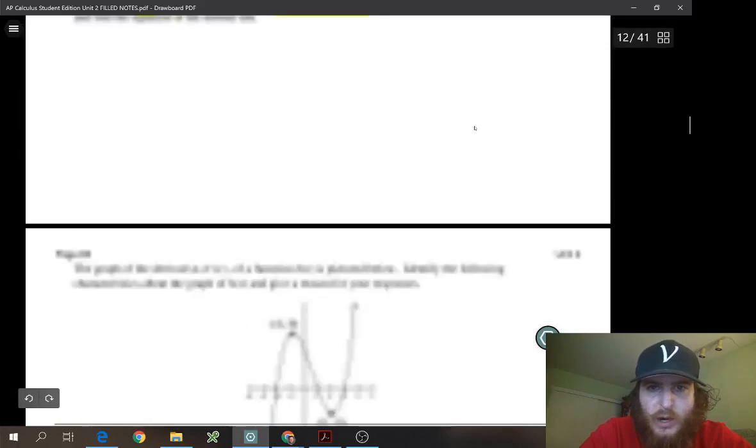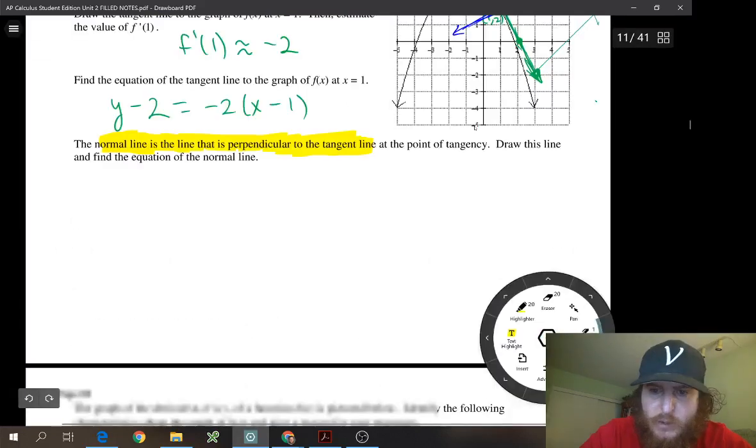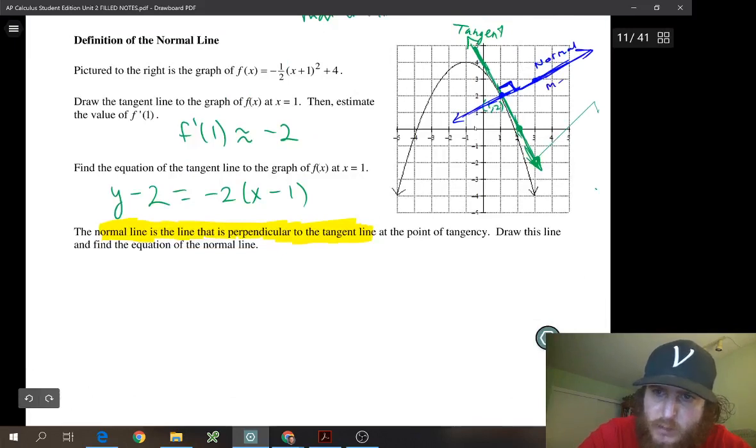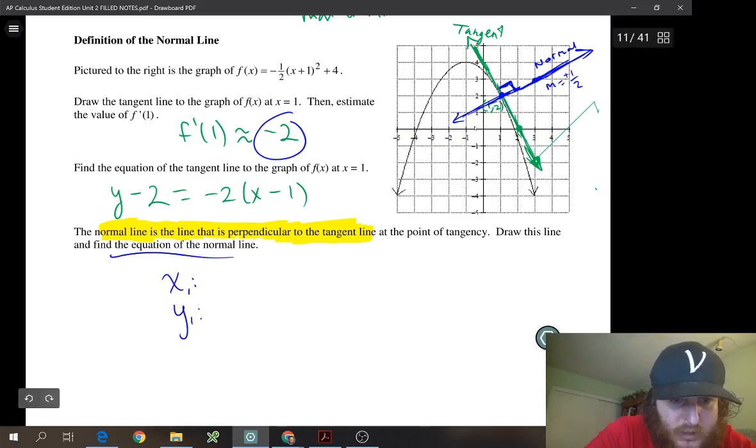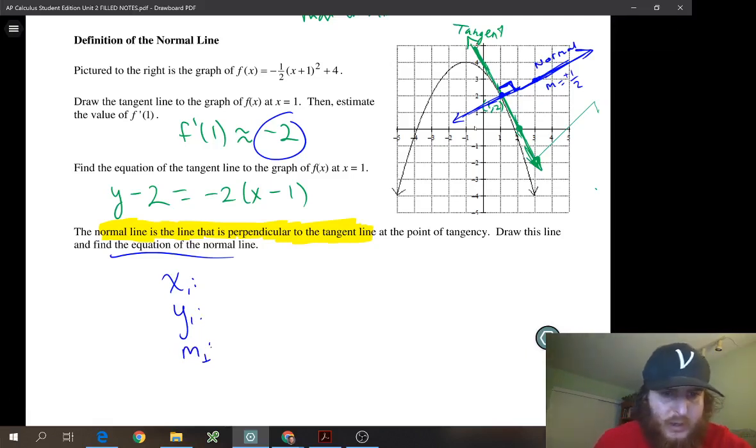We do want to make sure that we remember that the slope is our opposite reciprocal slope, so it's positive 1/2, right? We're going to take negative 2, flip it, and change the sign, the opposite reciprocal. So it says, draw this and find the equation of the line. So I told you guys x1, y1, and m. I always use this setup, but for a normal line, I just add in the perpendicular symbol. The x1 and the y1 don't change. See how this point is the same point? So the x1 is still negative 1. The y1 is still positive 2. We got those from the original graph.